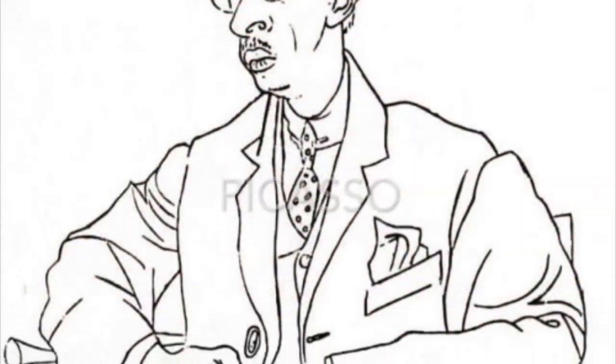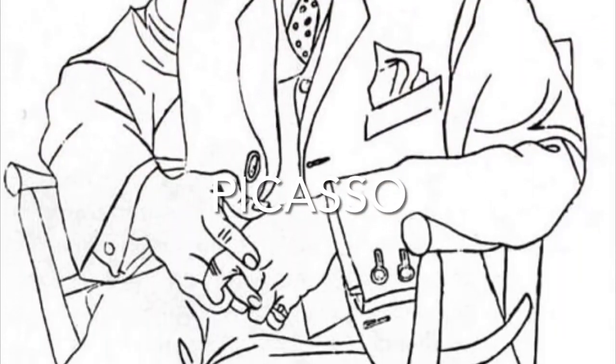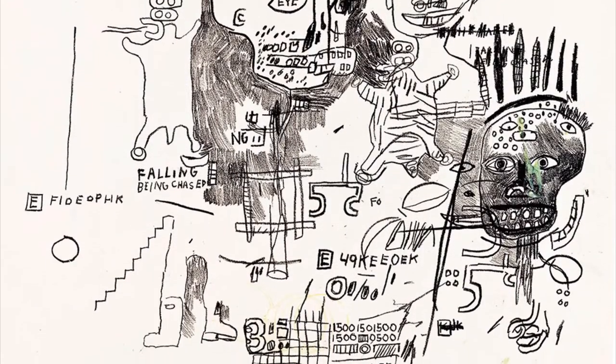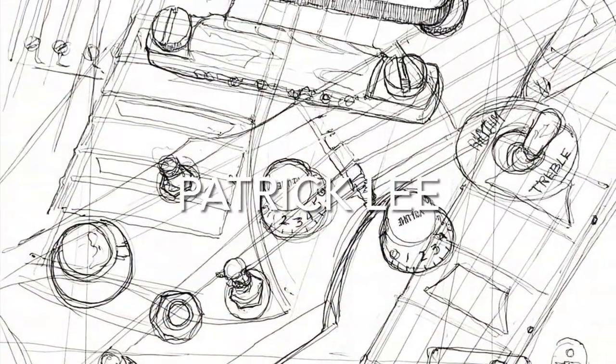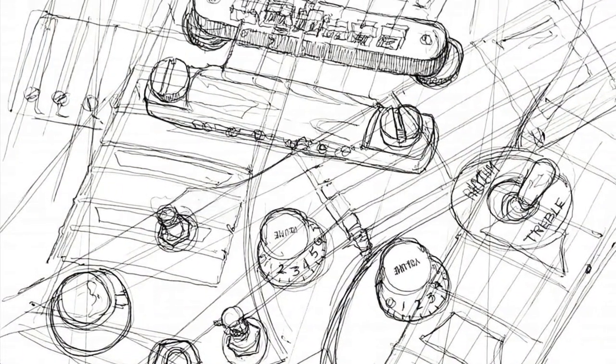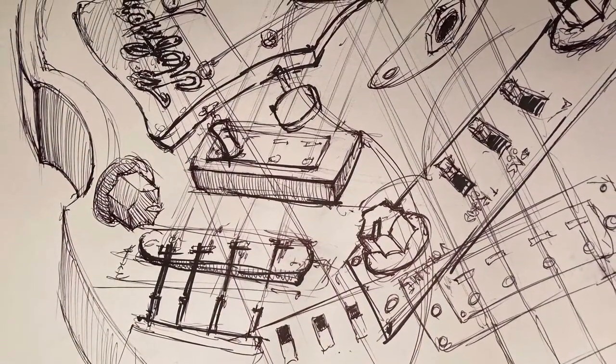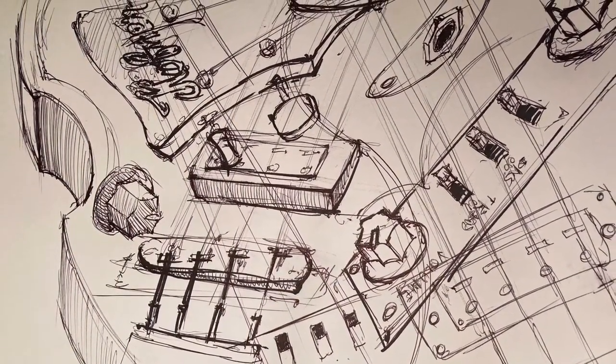This activity is inspired by the artworks of Picasso, Basquiat, and Patrick Lee. In this activity, we're going to explore the abstraction of an object through the use of line.